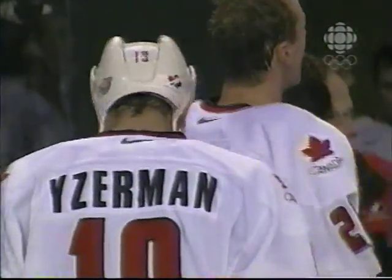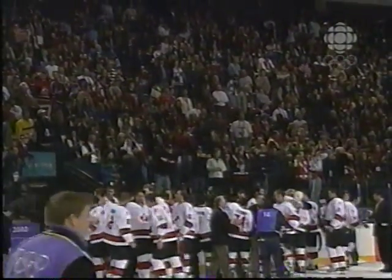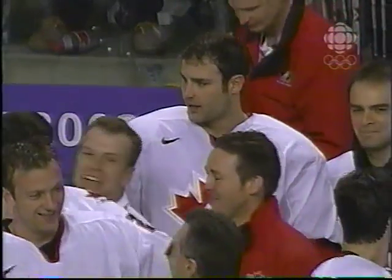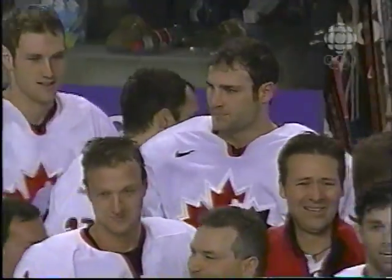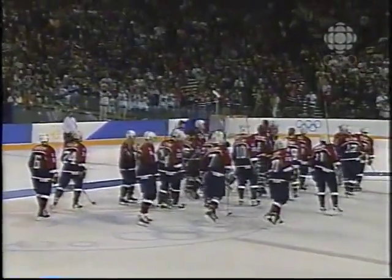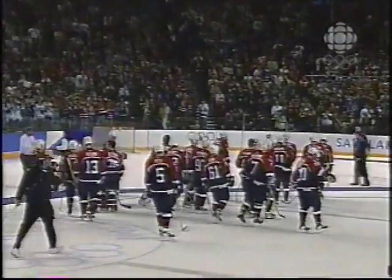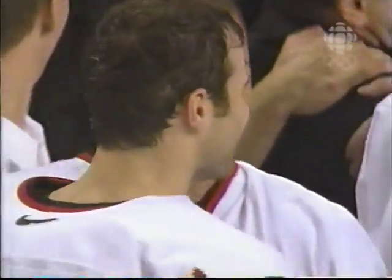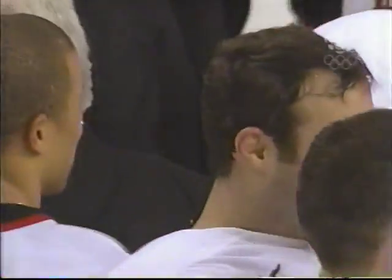Another nice scene. Mike Modano went over and hugged Ken Hitchcock. Of course, we know Hitchcock got fired earlier in the year in Dallas, and Modano went over to pay his regards. Congratulations to the coaches. Pat Quinn, look at that. He's like a little boy again. And why not? The USA team have their sticks raised, and the crowd is standing here, of course. The USA team is just moving away. Front and center stage will be Team Canada for the gold medal, and USA, the silver medal. The presentations will take place right here shortly.